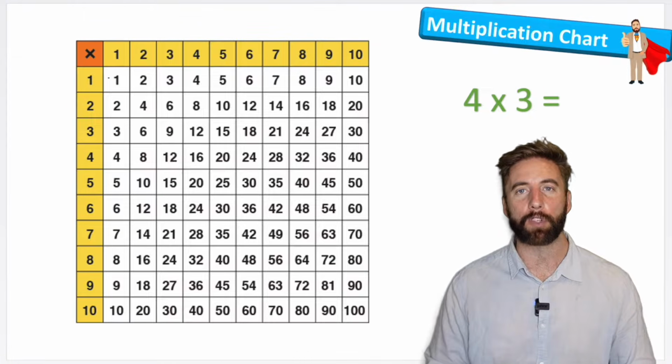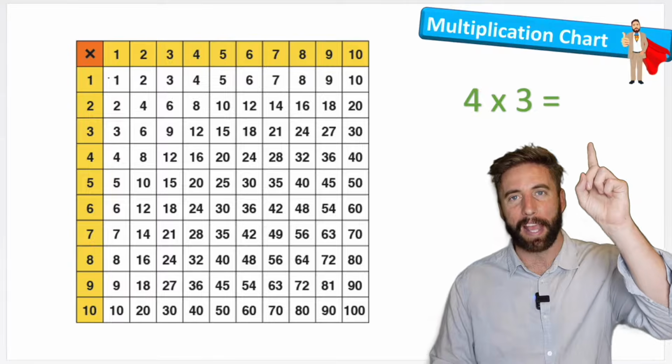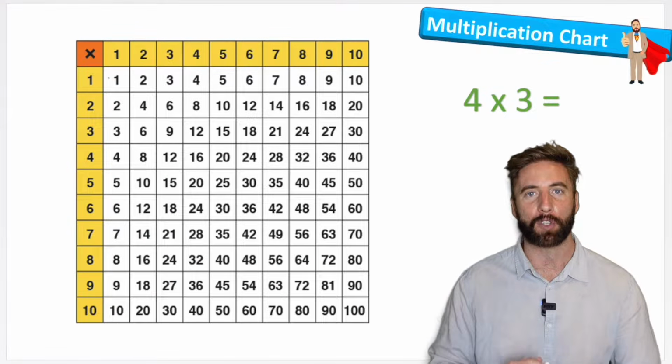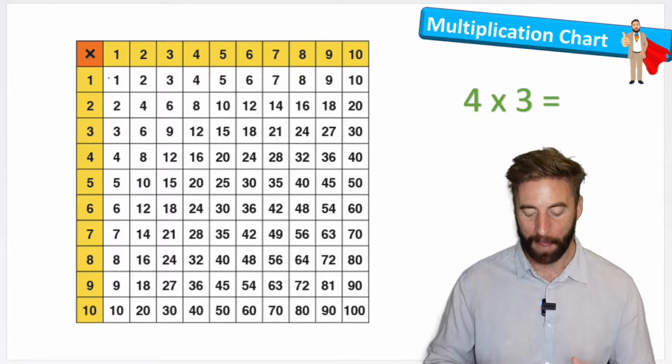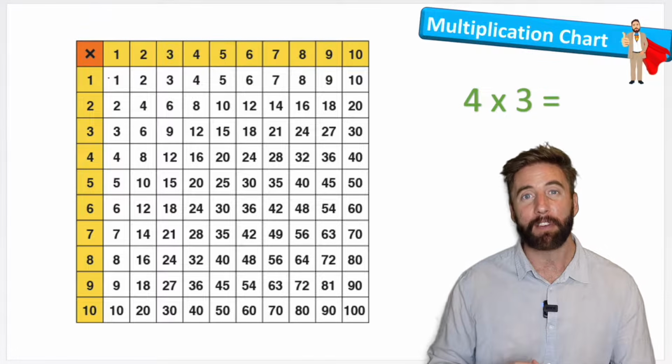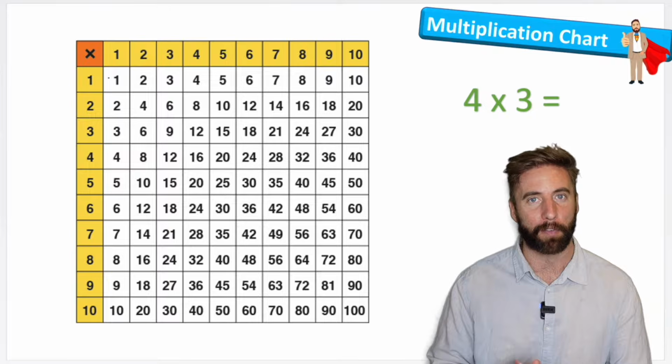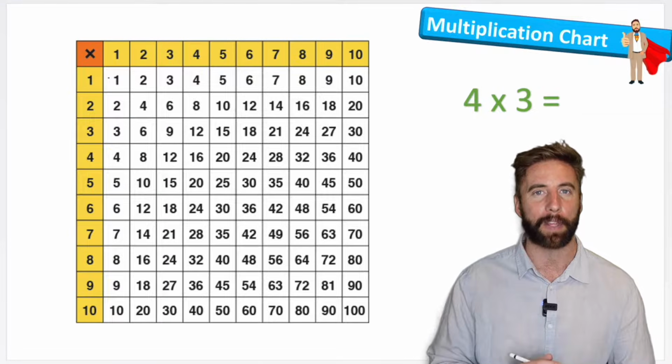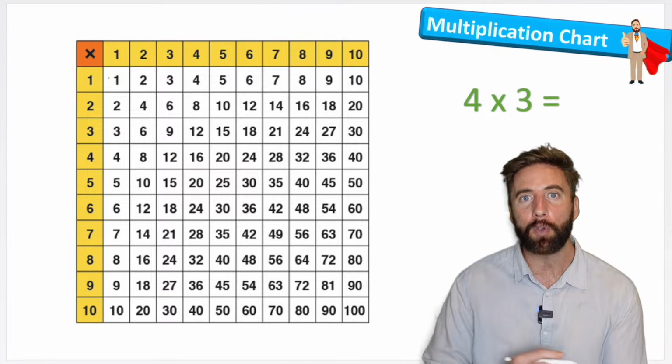Sometimes you might get a question like this one above my head and not know how to solve it. Well, luckily we have this multiplication grid tool that can help us. You're probably going to find loads of these in your classroom if you have a good look for them, or get one from the internet if you don't. So how do we use it?